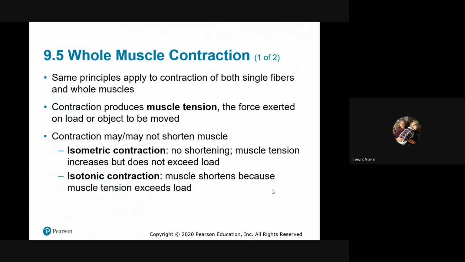Whether it's a single fiber or a whole muscle, it's all about tension. This is a distinction most of you are already aware of. I would think about isometric versus isotonic contractions. We start more or less isometrically. Isometric: iso for same, metric for length. When you start to lift something, until you accumulate enough activity of muscles, depending on the weight or the mass of the object, you're just activating isometrically. Once you start to move it, now it goes into isotonic. The tension remains the same, but you're shortening the muscle.